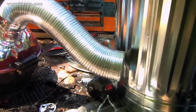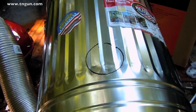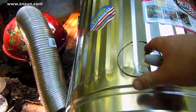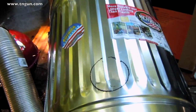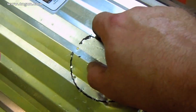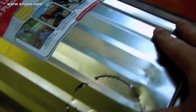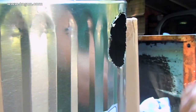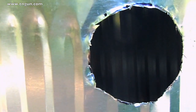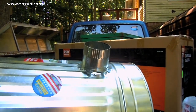Now that that's attached, the next thing to do is to put our hole down here to attach our line. It's above the base, it's between the two handles, and it's away from that seam. This time I marked it out from the inside, so it won't have as many sharp jagged edges. To make the cutting easier, I cut lots and lots of holes in here — drilled lots and lots of holes — and I'm just going to use the tin snips to connect the holes. It ain't pretty, and it'll probably cut the fire out of you, but it's workable for now. Same thing as before, we're going to tape it up.